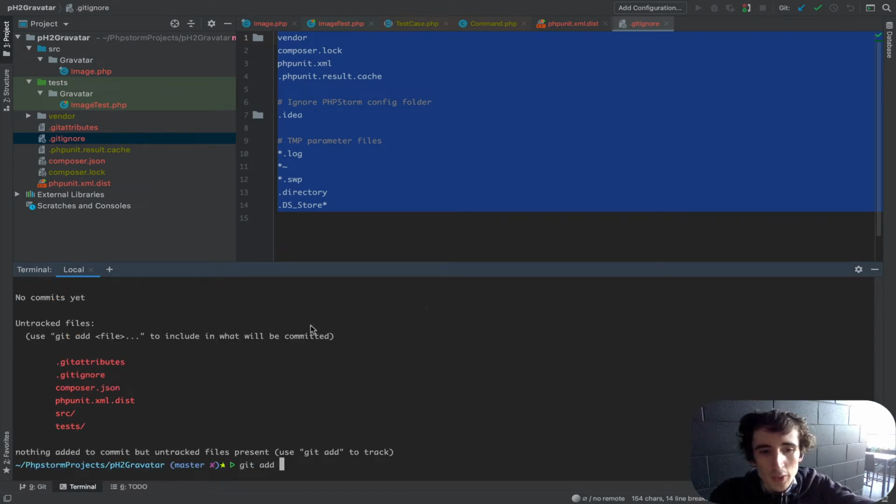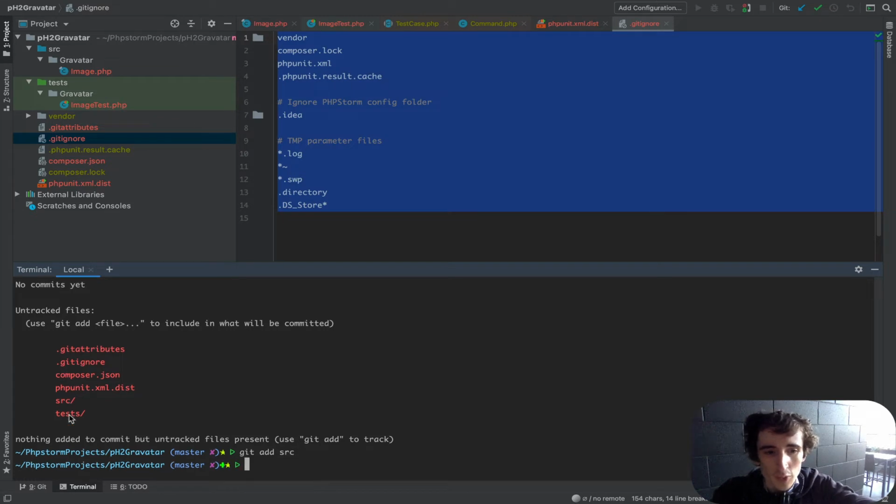I will commit first the source folder. I will do add, you know, it depends on your commit message. It's nice to be precise, but you don't really have to, especially for the first commit. So add Gravatar image generator.